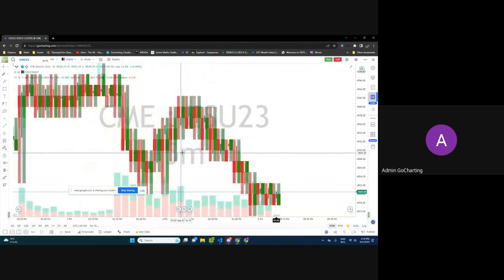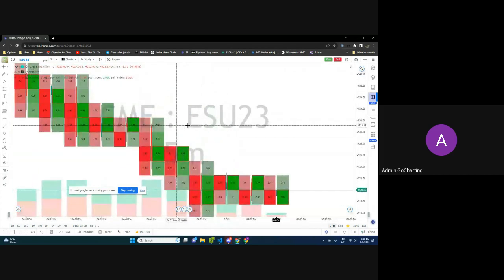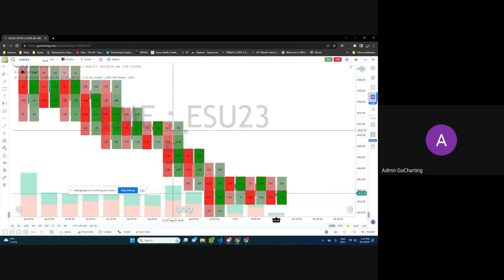And for those who do not understand what a cluster chart is, it is basically the candlestick chart broken down into various clusters where you are able to differentiate and see the buyers versus the sellers. The sellers are in red by default on the left-hand side, buyers are on the right, but you have the ability to change the configuration completely.